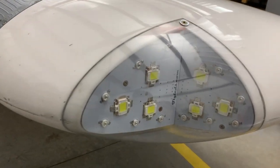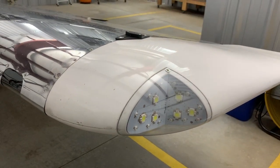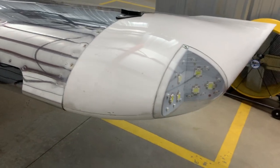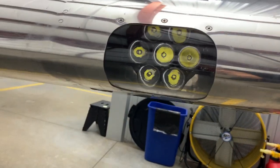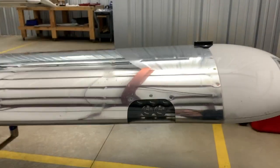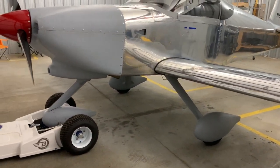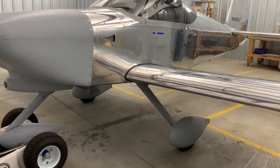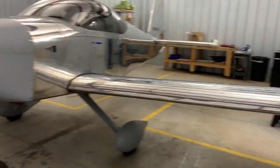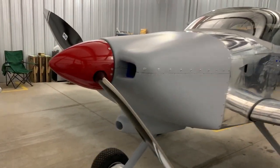I have Fly LED position and strobe lights. They're incredible. They're inexpensive compared to other aviation lights, but they're incredibly bright and the support is fantastic. I also have the Fly LEDs 7 Suns landing light, which is also incredibly bright. I used to have a pair of Baja Squadron Pros, I believe, which are also very bright, and I replaced my landing light with the 7 Suns, and you've probably noticed on some of the videos, the left landing light is incredibly brighter than the taxi light on the ground.